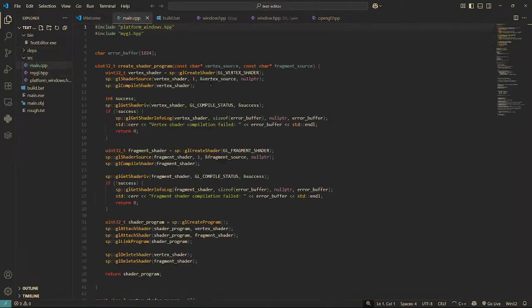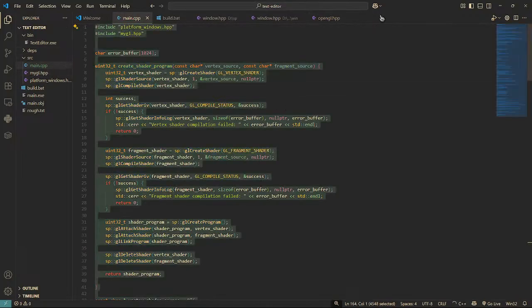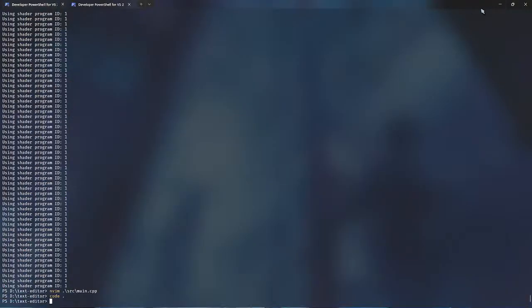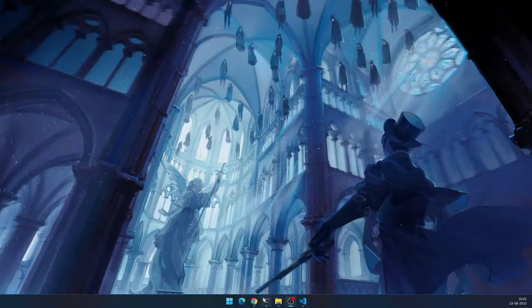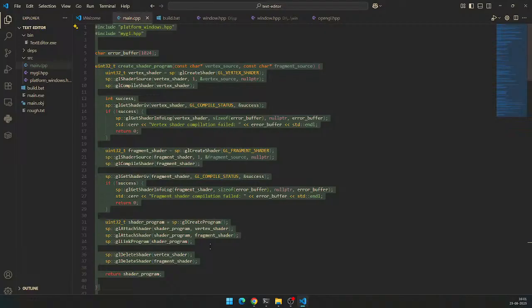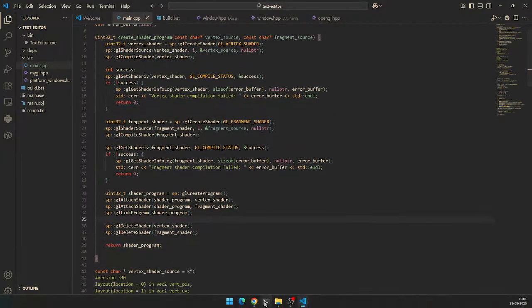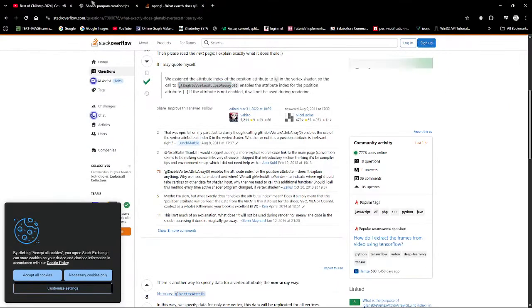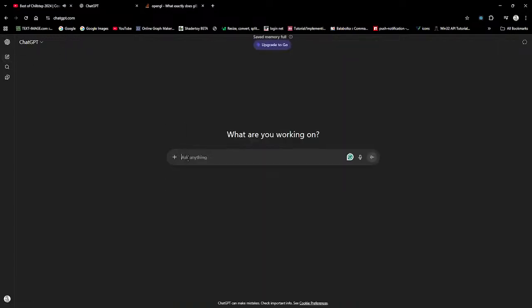Because now we have that option. We just copy this code. It will not get most of my libraries, but it will get the general structure right. Now we can ask GPT.